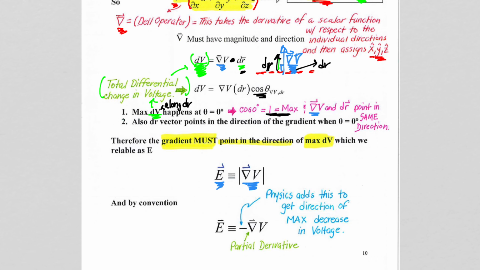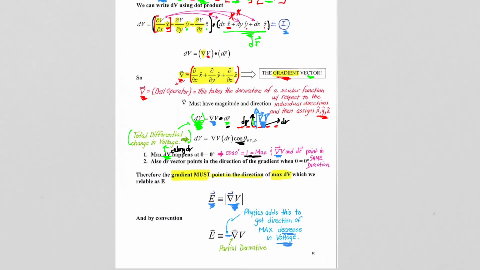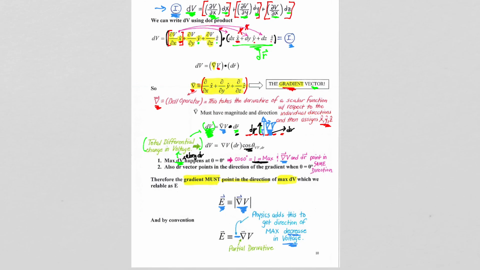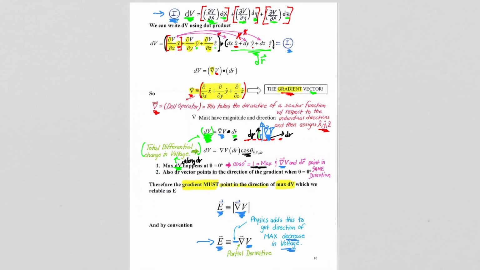Kind of cool. And in physics, what's further, we're not interested in the maximum direction for the voltage. We're interested in the maximum decrease because we want those positive Q's to go from high voltage to low voltage. So the physicists throw in the negative here, not the mathematicians. And we will see on our next page of notes the mathematical technicality of taking the partial derivatives that you are responsible for. You will need to be able to generate the electric field equation if you're given a voltage expression in 3 dimensions, and we'll see that on our next page of notes.